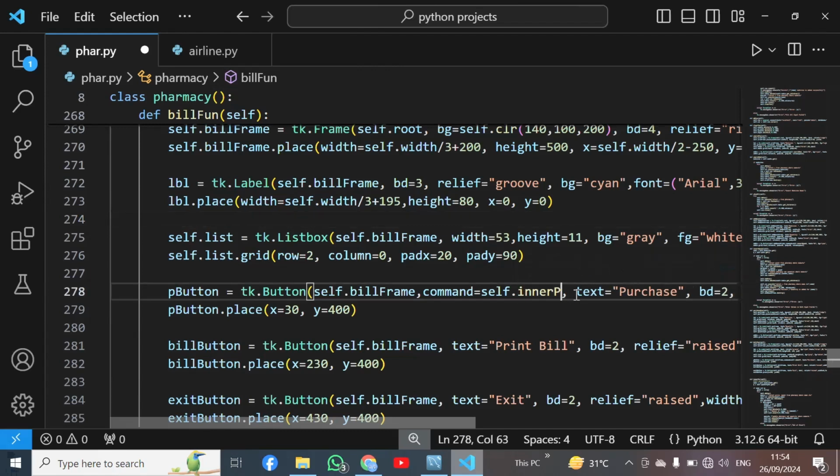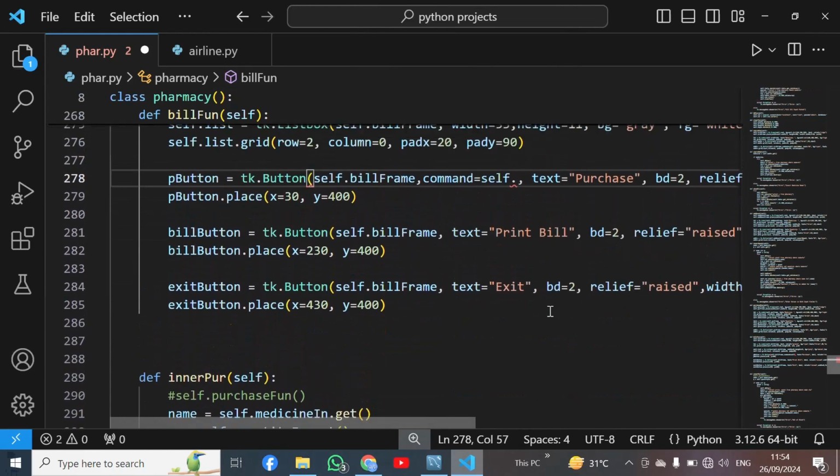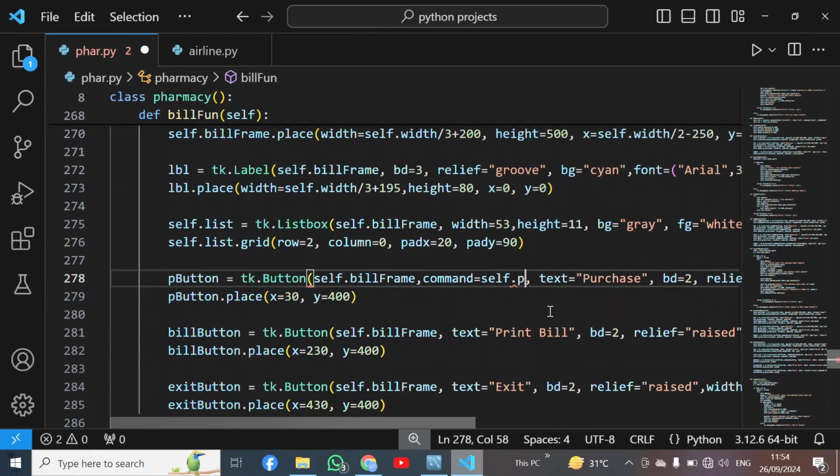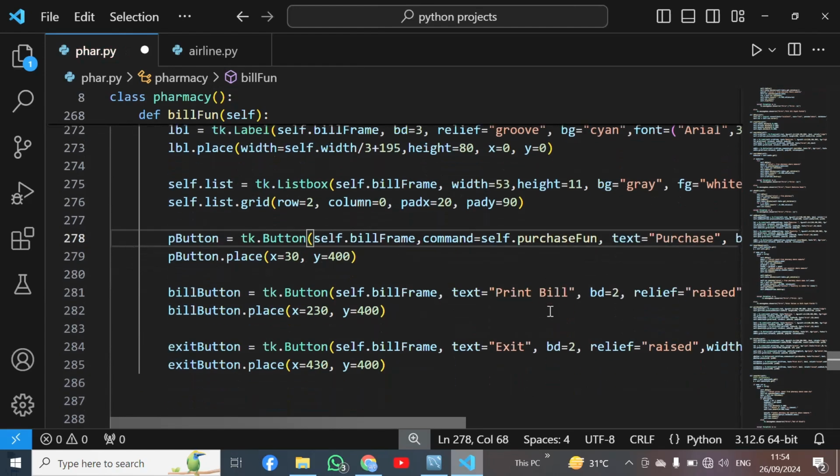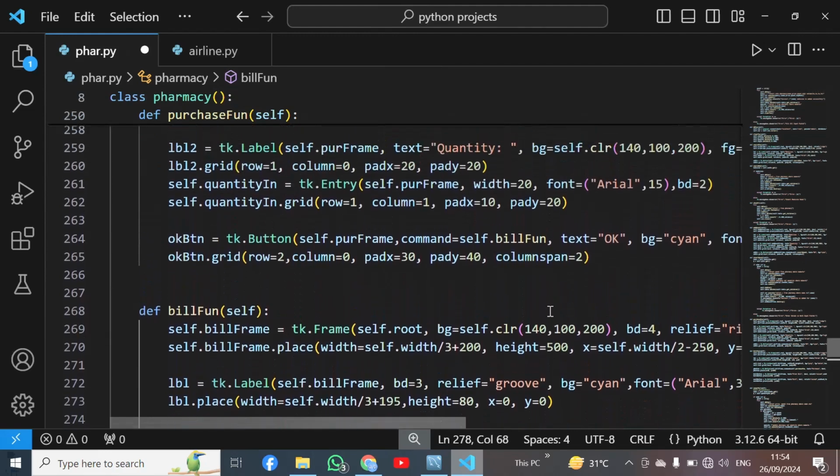So I will remove it from here. When we click the purchase button in our bill function, or in our list box, we have to call self dot, and the name of the function is purchase function. Here we will call this purchase function.